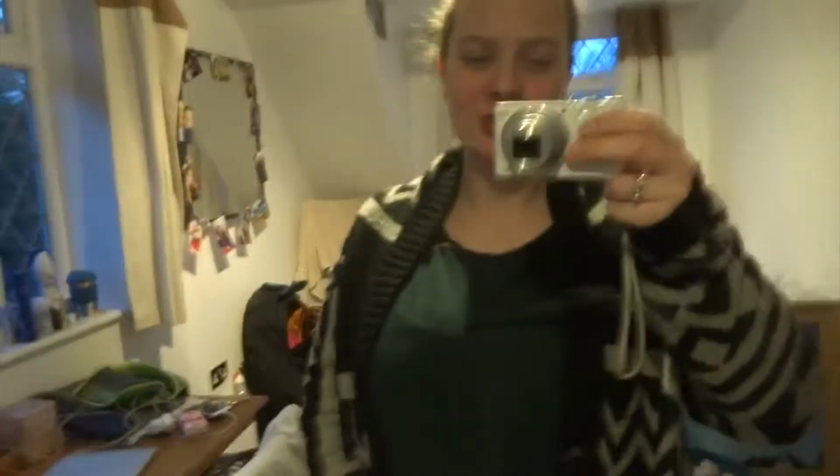Outfit for Wednesday. So I have this cardigan on, which again, I don't know where it's from, but it's got an Aztec vibe print about it. Then I have this green shirt on from, let me show you in the mirror, F&F at Tesco, I think. And I really like it. It's actually three-quarter sleeve. You guys can't tell because of this one, but it's three-quarter sleeve and I really like it. And it's really comfortable as well, which is never a bad thing, right? It's really comfy. And then I just have leggings on from Kmart.